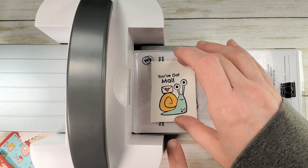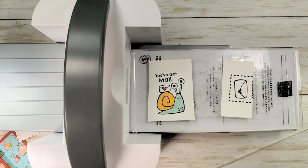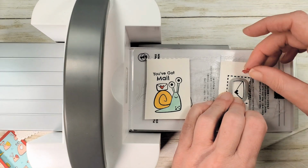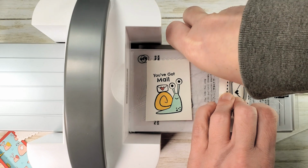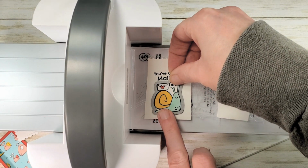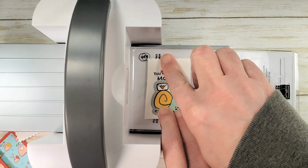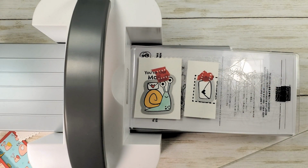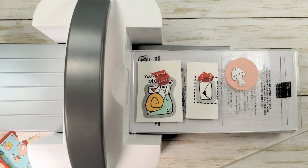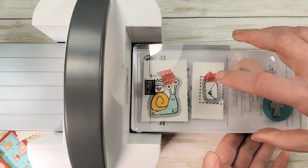So I got our platform, our snail. I'm going to use a little bit of washi tape, left from another project, just to make sure that everybody stays in place. I'm going to line up and cut out my letter, my snail, and my 2 mushrooms all in one pass. So we're going to get 4 items die cut. All the die cutting for this project, all in one pass, all with this teeny little machine. It really is mighty. So those guys can slide to the side. Now I've got scraps of Blushing Bride, little mushroom from the die set, and then a scrap of Bermuda Bay and a mushroom from the die set. So you'll see 4 different cuts all at once.